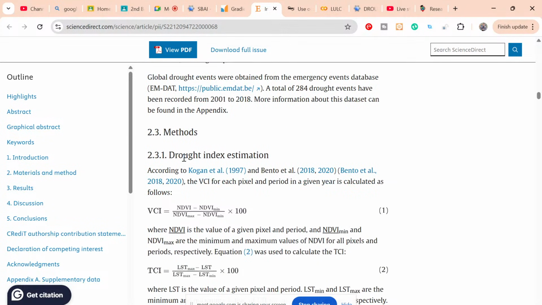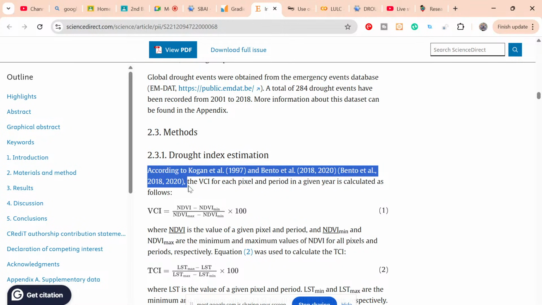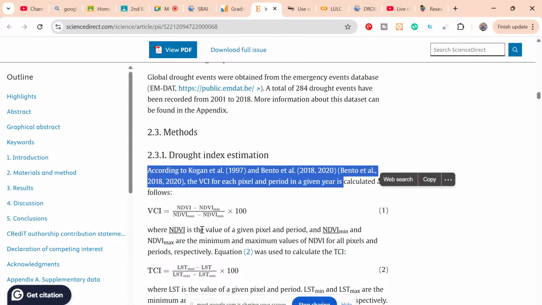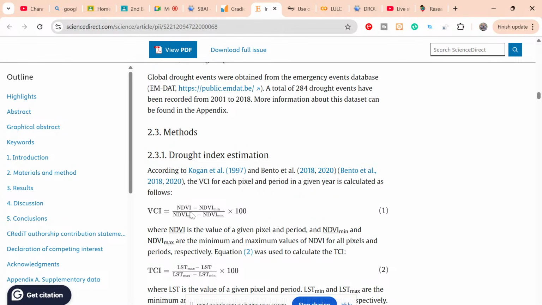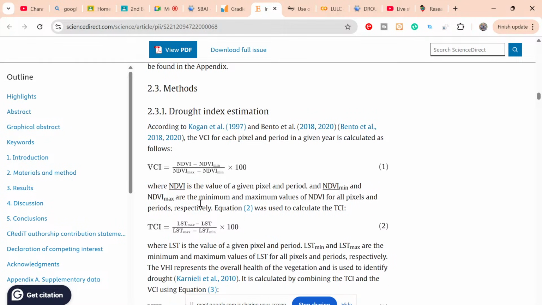If you check, this is the drought index estimation. For the drought index, according to this citation, this is the formula for VCI. VCI equals NDVI minus minimum NDVI value, divided by NDVI maximum value minus NDVI minimum value, then multiply by 100.